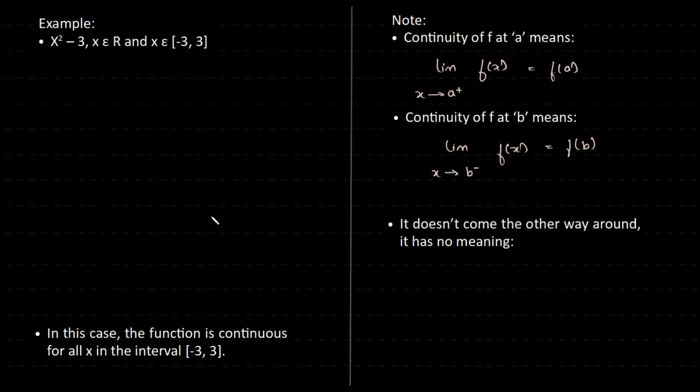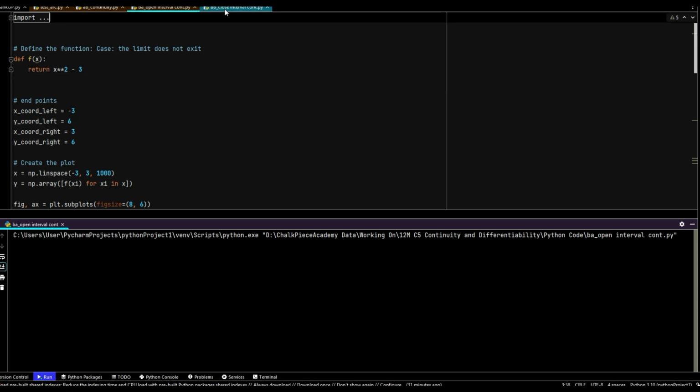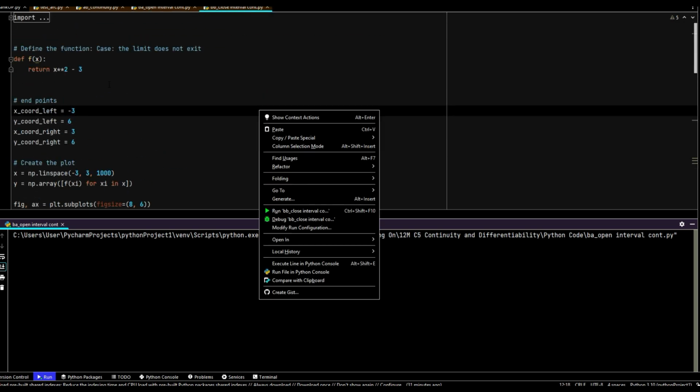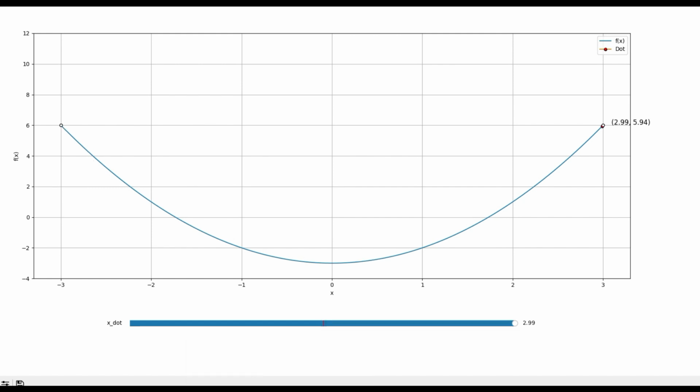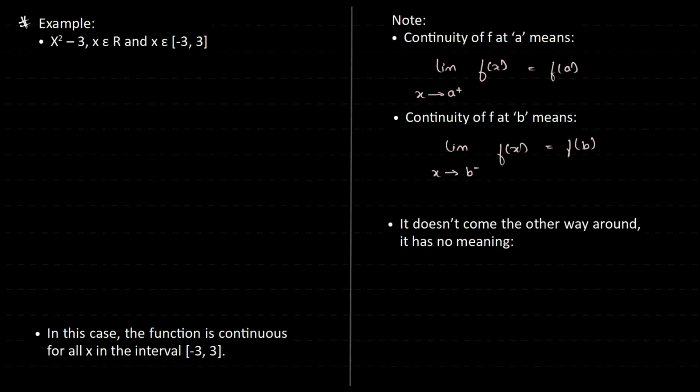Now, here again we have an example. You can see it's x squared minus 3 itself, and that's our output. Yes, it's similar to what we have seen before. See, this is our open interval. This is our closed interval. So we have the extreme points of minus 3 and the function is smooth, as you can see, and it goes to the other end, plus 3 as well. So that's your example.